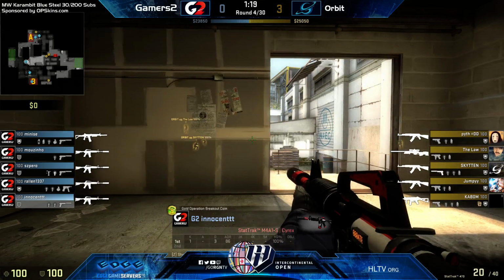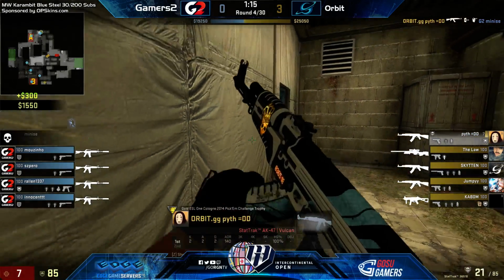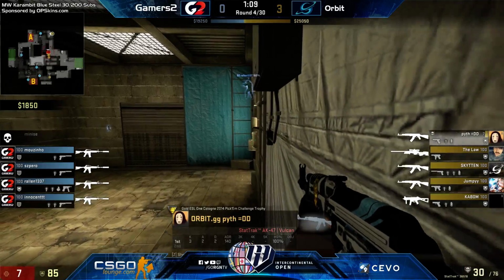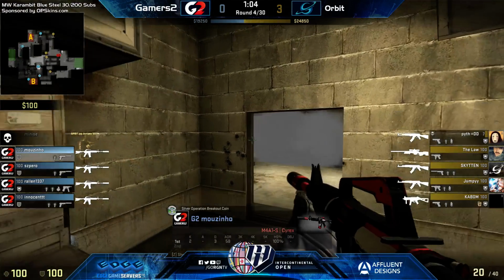It looks like Rowlin just got jump boosted onto the boost area in A, but oh my god! Pyth just spammed back Maniz right in the face. It's a good feeling when you land that spam. Yeah, you're feeling like $1 million after that. Holy cow.